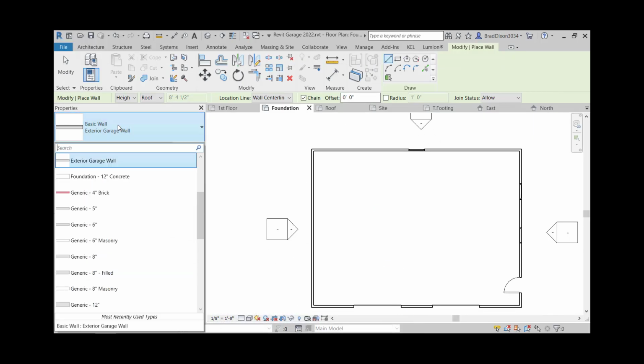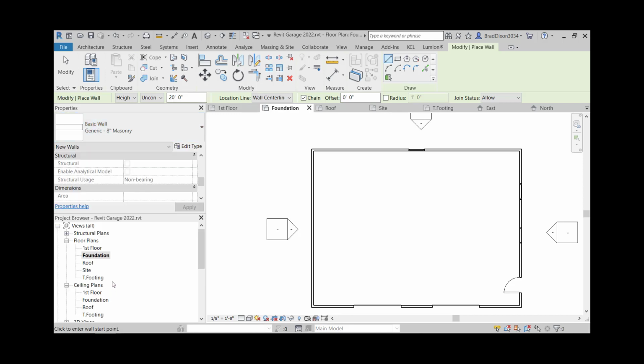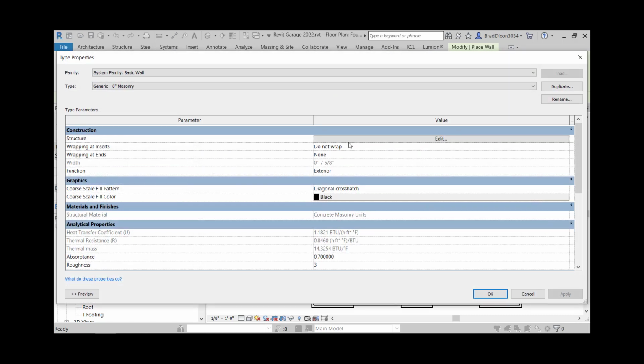So I'll just go back to my plan view, and I'm going to choose the generic 8-inch masonry wall, edit this, and look at the structure. Before I do that, I'm going to call it 8-inch CMU with parge. We're going to parge our CMUs afterwards on the exterior to help waterproof them, and more so in this case, since we don't have a basement that we're concerned with water getting in, we're going to do it for an appearance purpose as well, to make it look better.